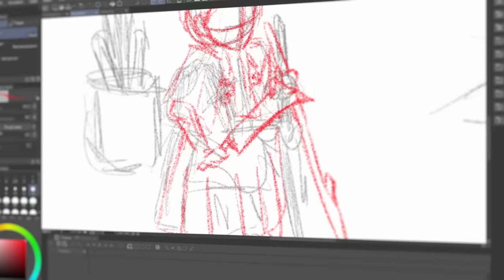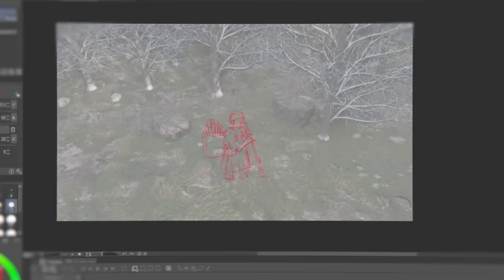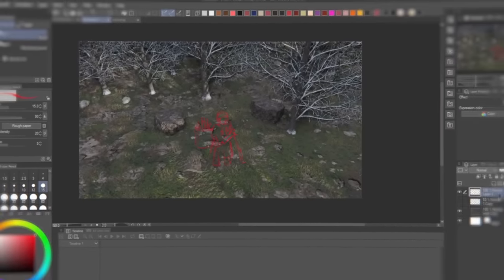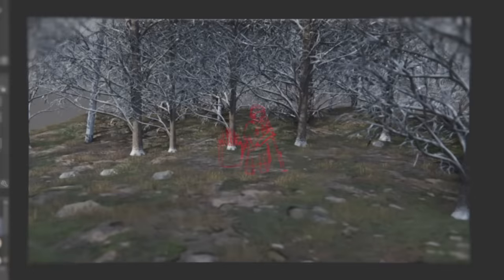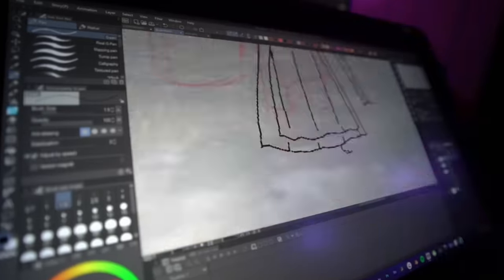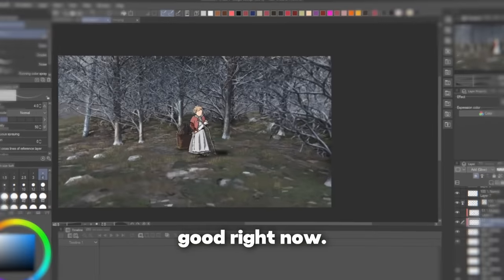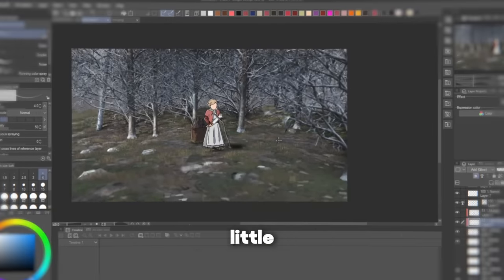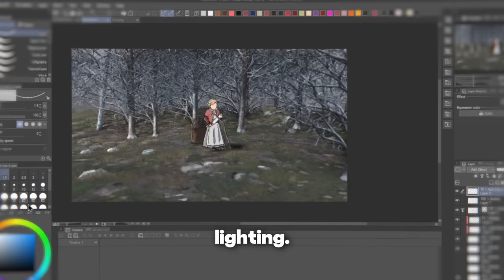I first fixed up the storyboard sketch. Then when I zoomed out and saw the entire canvas, I noticed that the background was in a totally different angle than what I had planned. So I went back to Blender to get the right camera angle and then I continued to draw. Okay, I think that looks pretty good right now. Once I put it on compositing, it's going to look a lot better. But it doesn't look that bad. Maybe with a little bit of smoke and with the color correction, all that good stuff, and extra lighting. Yeah, that looks fine.